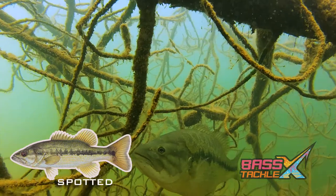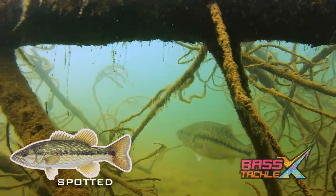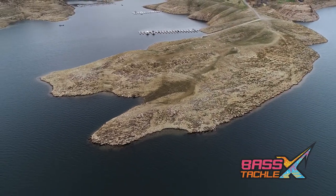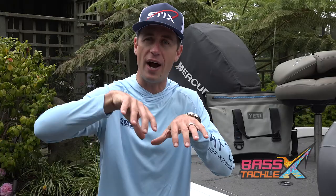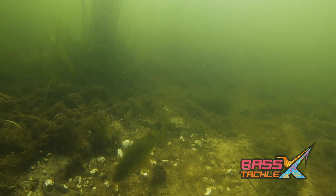Spotted bass are a hardy fish and don't mind the cold at all. If water temps get to the mid to high 50s and conditions are right, they'll move into similar areas as smallmouth — long gradual sloping points, island tops, anywhere with deeper water nearby — move right up, build nests, spawn, and move right back out. The point is don't typecast bass. All three species go through the spawning cycle in spring, but there are subtle differences between species and between the specific conditions of each lake. Make sure you understand the local characteristics of the species in your water.